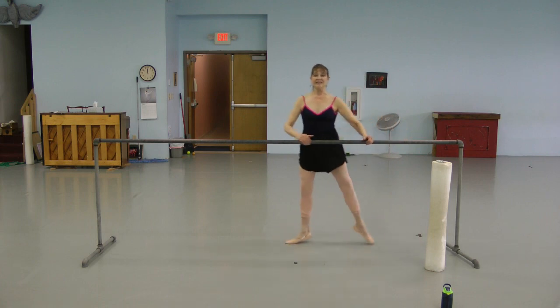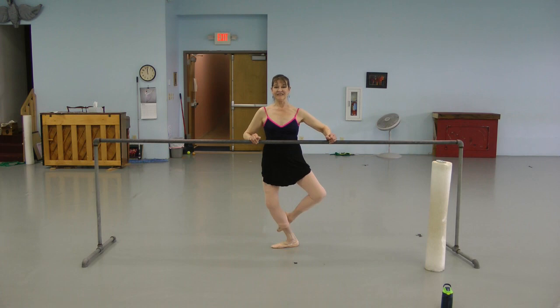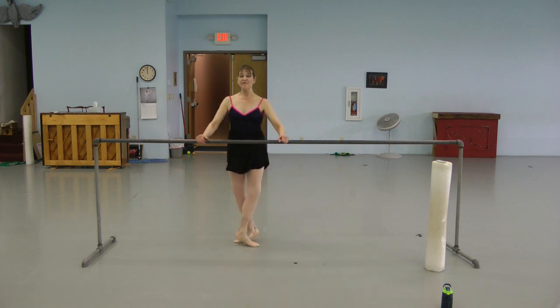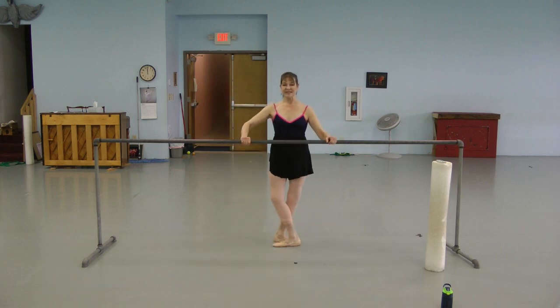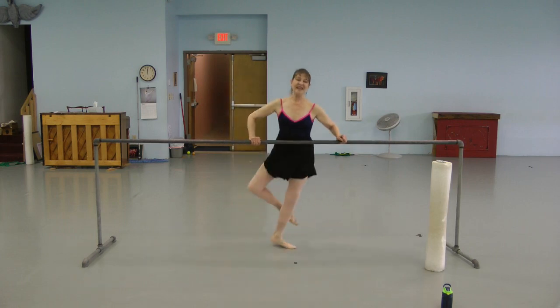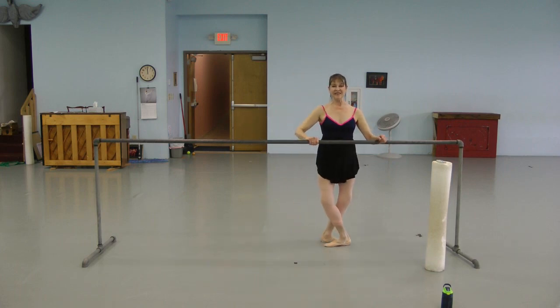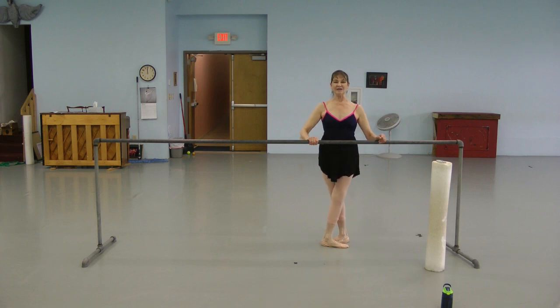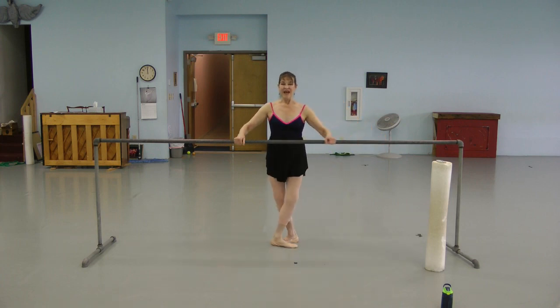And glissade, jeté, and back, side, fifth position, and changement, plié, point, point, and jeté, and back, side, front, and changement. Stretch, plié, and point, point, and jeté.